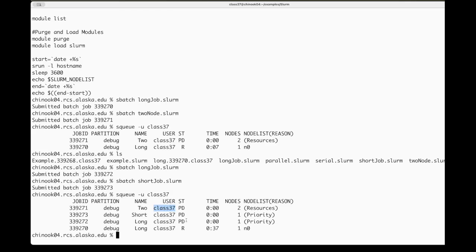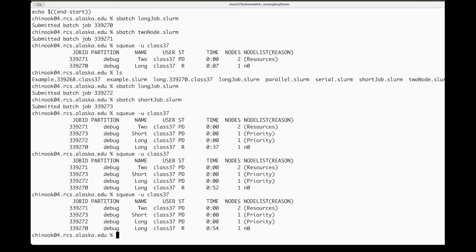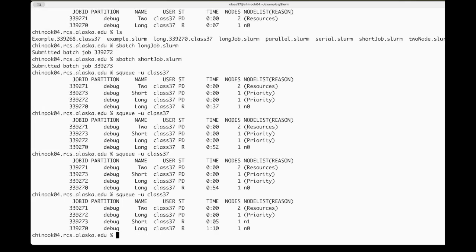And the short job is currently waiting to be prioritized. What's going to happen, though, is in a few moments it's going to be backfilled in. Because this short job can finish before the long job finishes, it can slot in before the 2-node job, as you can see it's running right now.